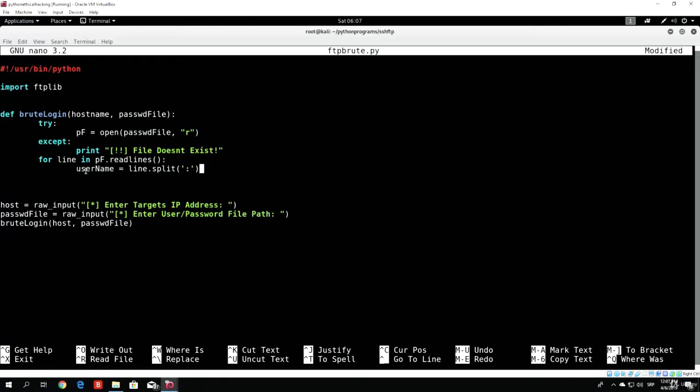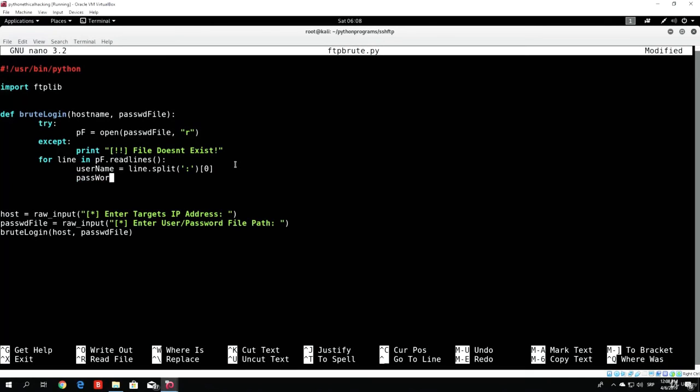And in order to specify that the username should be everything on the left, we can just add in the square brackets 0 right here. This basically means that once the line is split, it will make a list of actually all the components that are in that line split by two dots. And the first component will be the component from the left, which is labeled as 0, since in Python, as we said, the counting starts from 0. The component on the right, which will be the second and the last component, will be the password, which will be labeled as 1. So we can do that with simply just typing right here, password equals line.split.